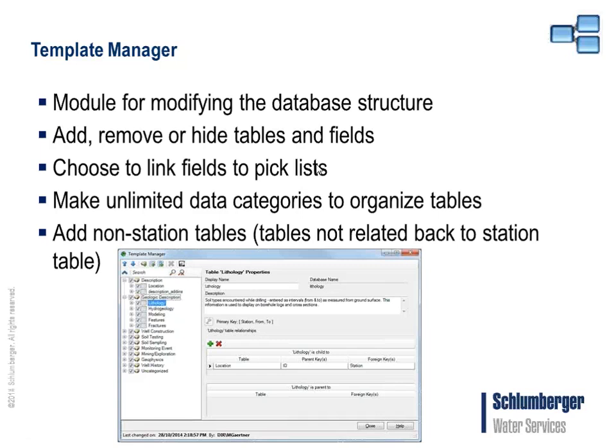On the left-hand side, you'll have your tree where you start with a data category, for example, the geologic description. When you open up a category, you'll find all of the tables. And when you open up a table, for instance, the lithology, you would find all the fields that are in the lithology table. And when you select any of the categories, tables, or fields on the left-hand side here, the properties will be displayed on the right-hand side here. So that hasn't changed.